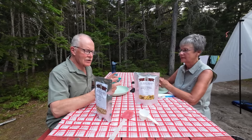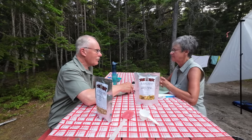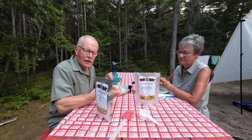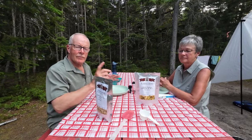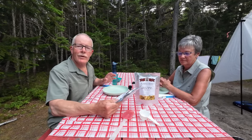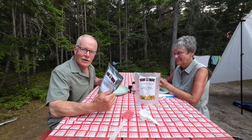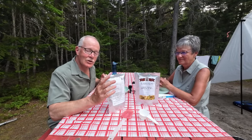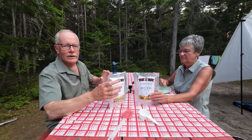At the 15-minute mark we opened the bags. Gina's looked more hydrated and saucy; mine looked a little dry, so I added about another quarter cup of water, sealed it back up, shook it, and gave it another five minutes — about 20 minutes total rehydration time. A word of warning: I've made the mistake of failing to properly seal the bag before shaking it with boiling hot water inside. Make sure that seal is really closed tightly.